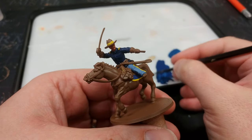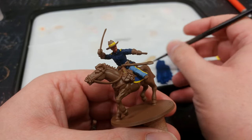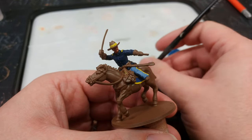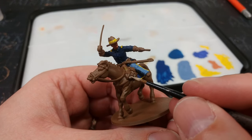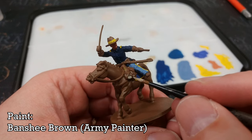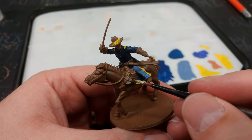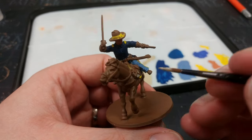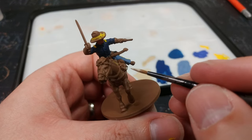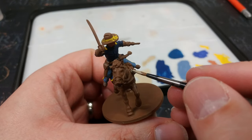And before we get to painting in his leather equipment, there's one last detail on the horse itself, which we want to color in, and that is going to be the canvas color on his canteen here. Now, I'm using Banshee Brown, and I've watered that down a little bit more than I should have done, but any light brown, even a blue, would actually work here. It was quite common that they would color these canvas covers, but whatever the case, just a quick blast of this color now.